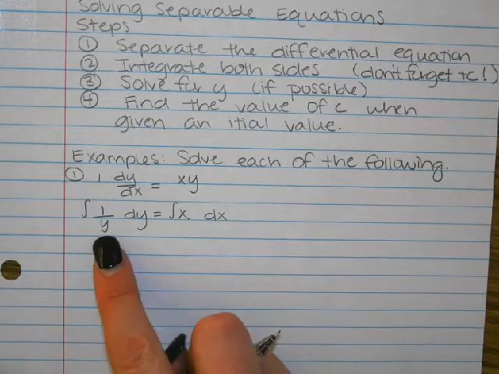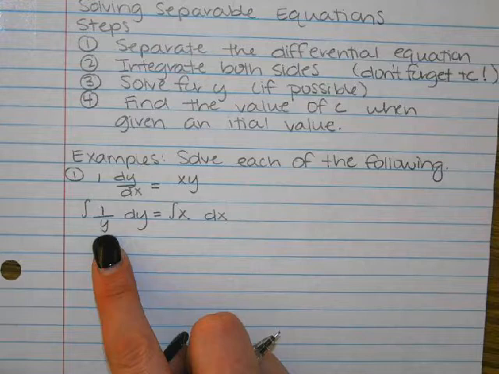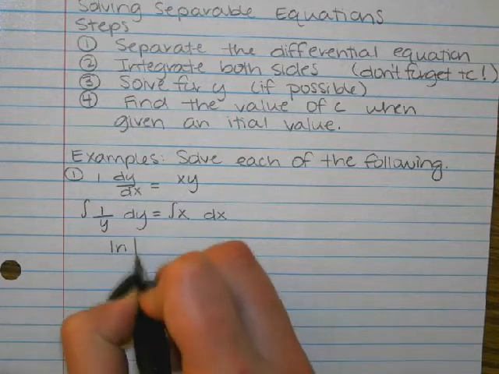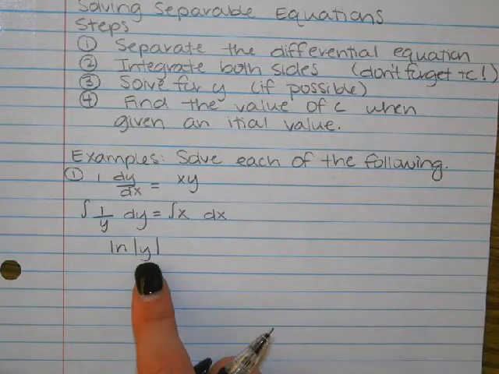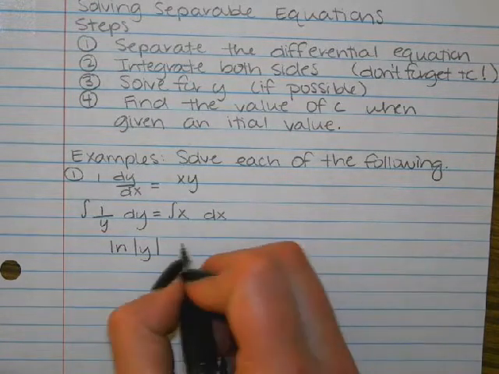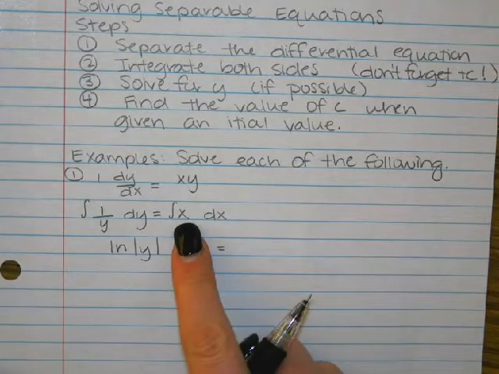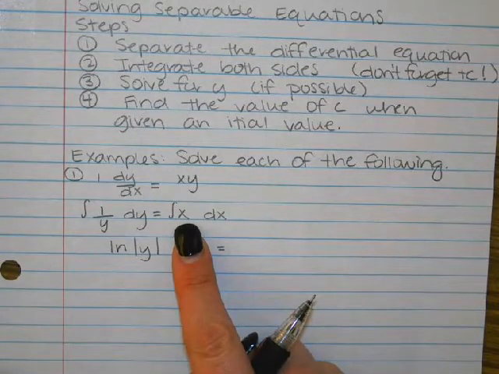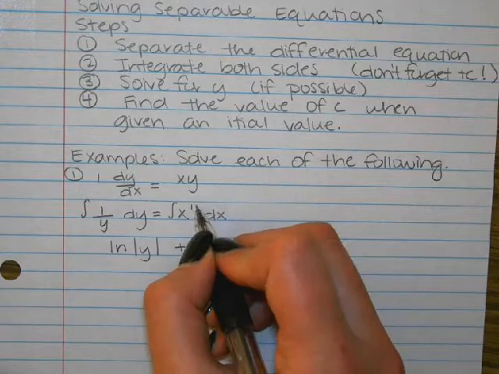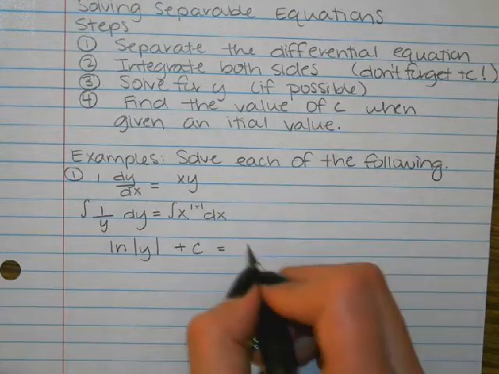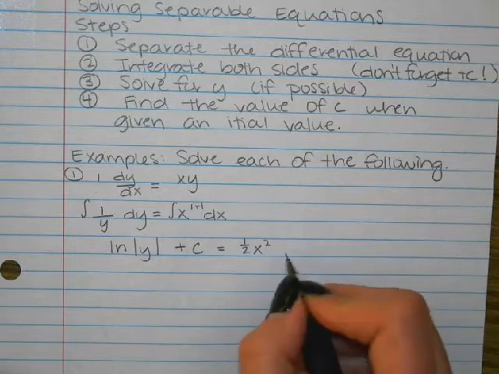So what is the integral of 1 over y? I remember this one has the trick. I think you just said it. It's ln, yeah. So this one is ln of y. And this one shows up quite a bit, so you got to remember it. And then when we integrate, what do we always put on the end? Plus c, right? And what's the integral of just plain old x? We've got an exponent of 1. So we add 1 to it. So it's 1/2 x squared. Good. And then what should go on the end? Plus c.